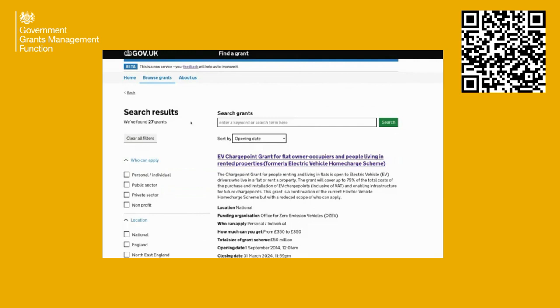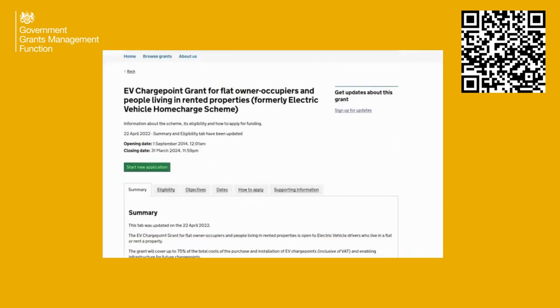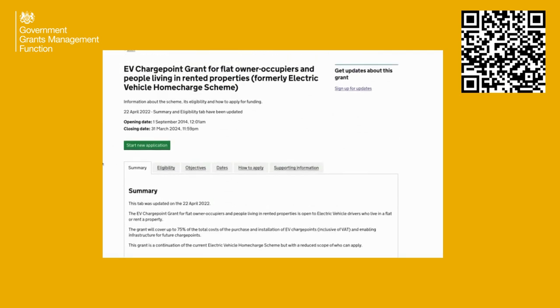When I go to the grants list page, we can see the number of grants returned from the service, as well as a keyword search feature to allow users to filter down into the grants available to them. For each grant on the service, we have key information as a summary to give users a quick insight into whether that grant may be applicable to them — information based on our research to help users identify grants more quickly. Clicking on the link to a grant gives the detailed view, which provides more information including context, eligibility and key dates to help the user make an informed decision.